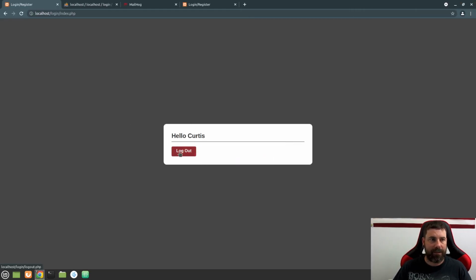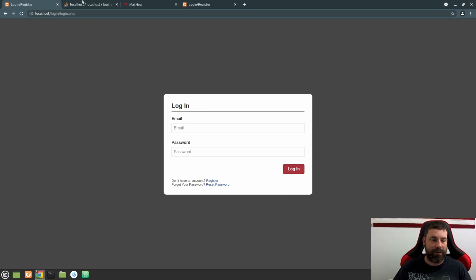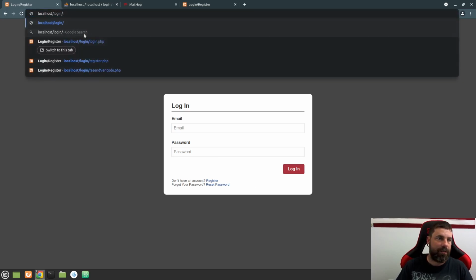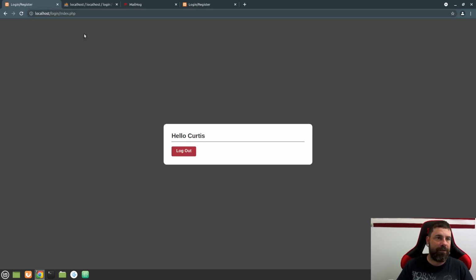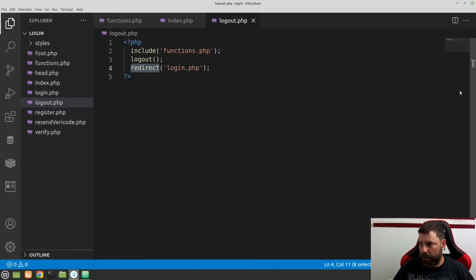So I'm going to click this. It takes them to the login, and before you can even see it happen, it logs them out and redirects them. So now if I actually go directly to the index.php file, crap, that didn't work. So let's see. It should have killed that. So let me take a drink here and look at what I may have done wrong.